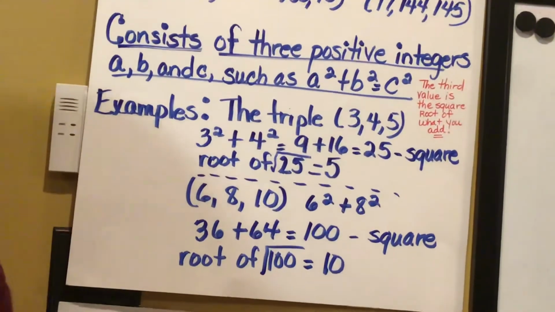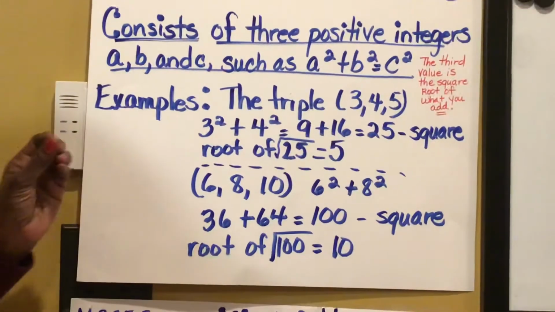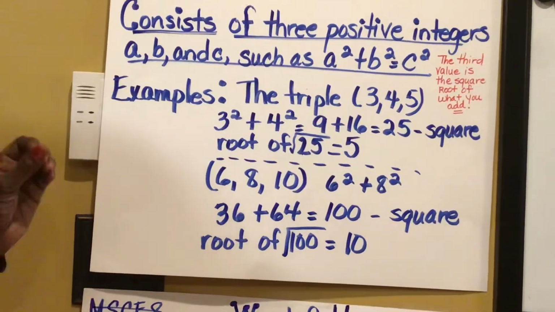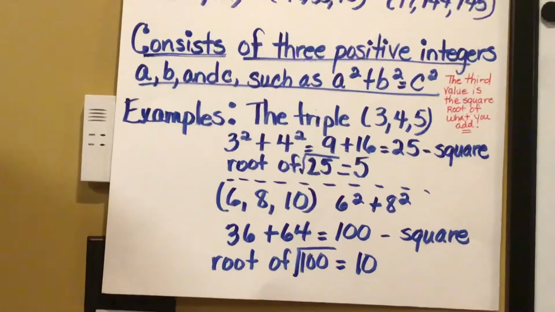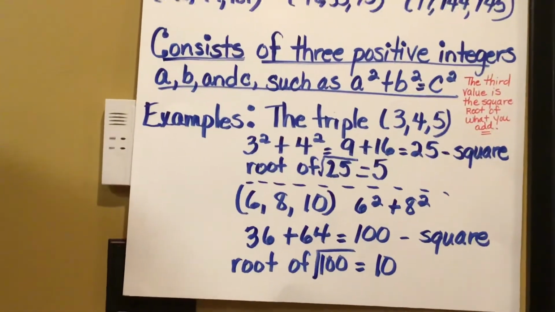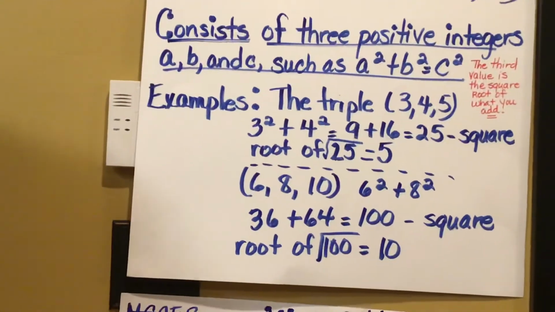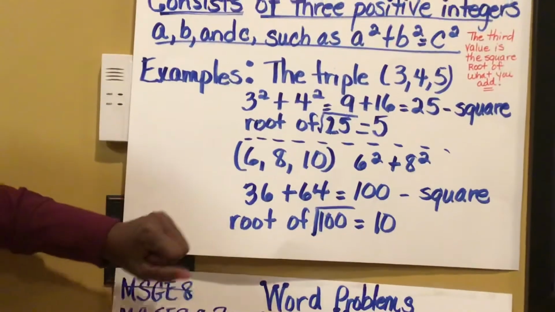If it doesn't work, that means it's not a triple. So if I give you a set of numbers and it does not give you that correct value, then that means that it is not considered a triple. But would that count as a perfect square? It has to be a perfect square in order to be? Absolutely. It has to be a perfect square. I like the way you think. Awesome. Now, let's look at the next one.